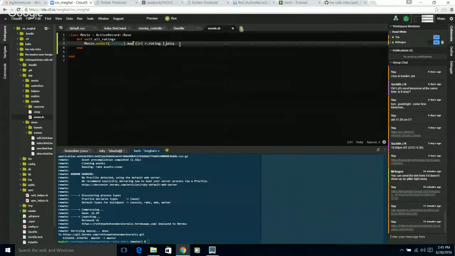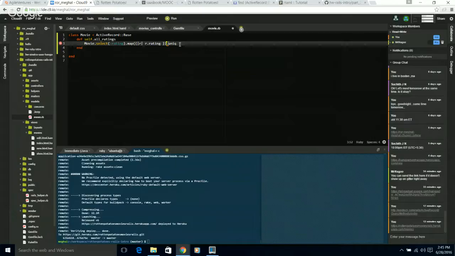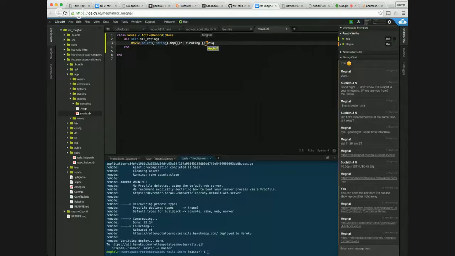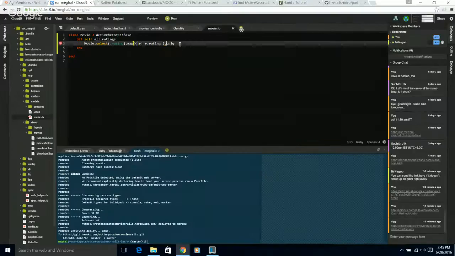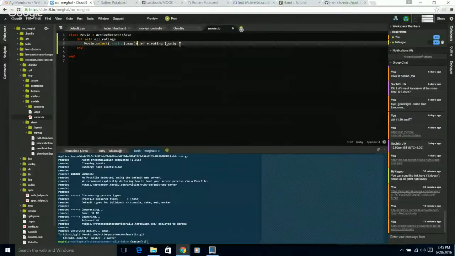I'm not sure. The block goes after the parentheses, wouldn't it? Because it's a block. No, because whatever result you have now has to be applied to unique.